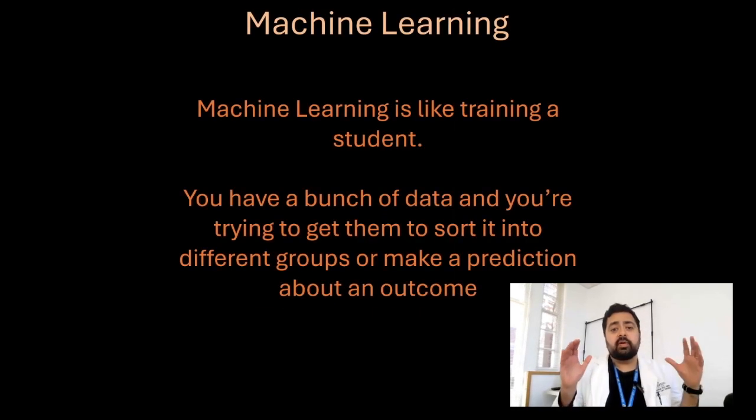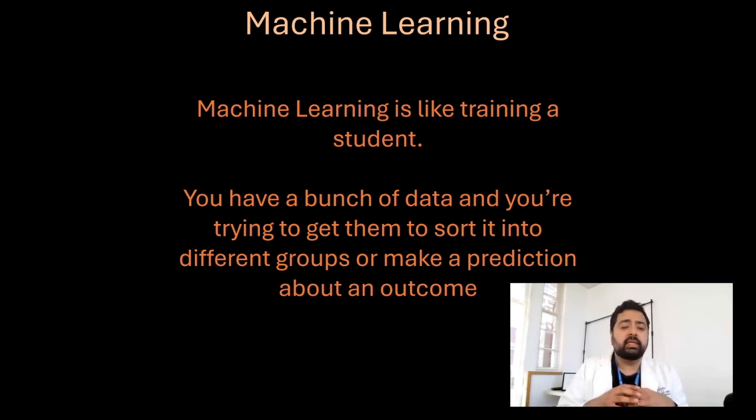So the first branch of AI that we're going to talk about is machine learning. Machine learning is one subset of AI. Instead of following fixed rules, machine learning tends to learn from experience. So essentially, you're training a computer program by exposing it to data. And how you train it can really vary, just like how you train a student may really vary.